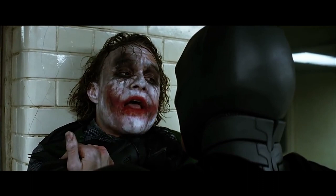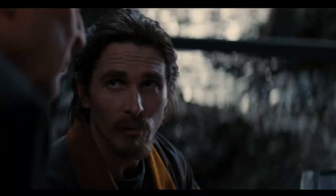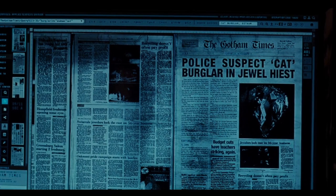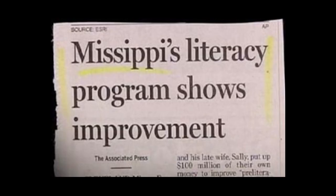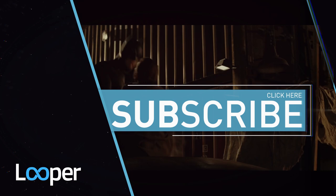The Botched Headline: Gotham's copy editors should probably get fired for this one — or at least the props department. In The Dark Knight Rises, Bruce Wayne stumbles upon a newspaper headline while conducting some online research about the cat burglar in town, where the word 'heist' is clearly misspelled. Leave us a comment to let us know which Batman movie mistakes you've noticed.